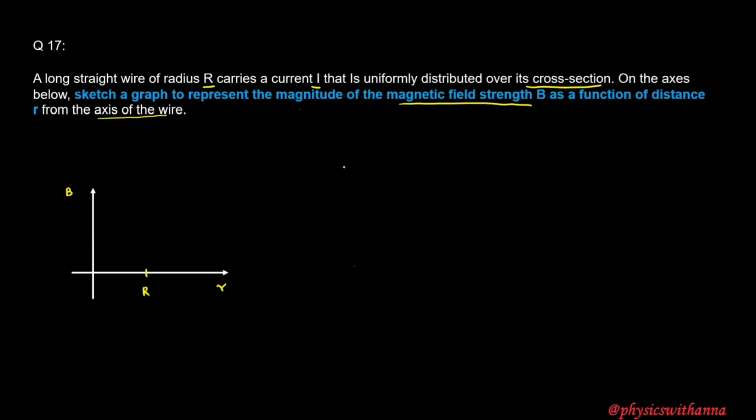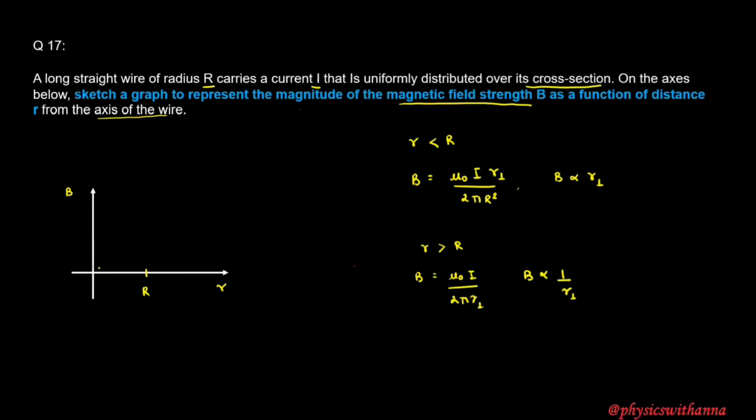Now in part A, we already discussed the expression for magnetic field due to a wire carrying current at different points. At points which were less than the radius R, which was inside the wire, this magnetic field was given as mu 0 I r perpendicular over 2 pi R squared, which means magnetic field was directly proportional to the distance r. In points which were outside the radius, you write B as mu 0 I over 2 pi r. That means B is inversely proportional to the distance r. So we need to sketch them accordingly.